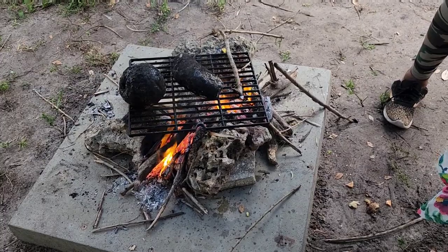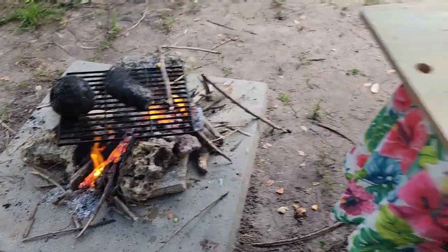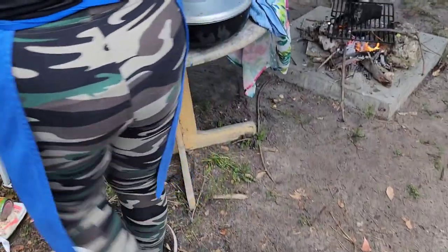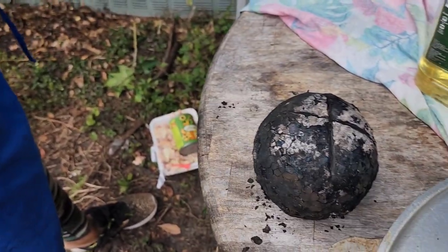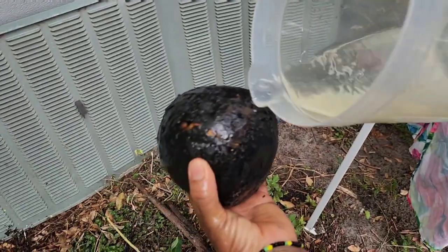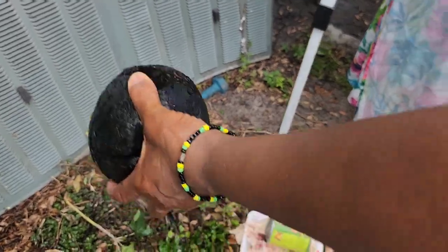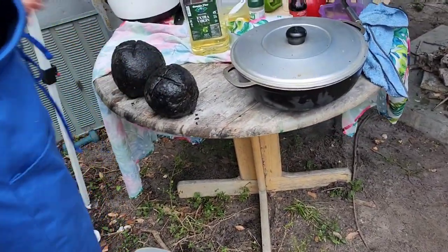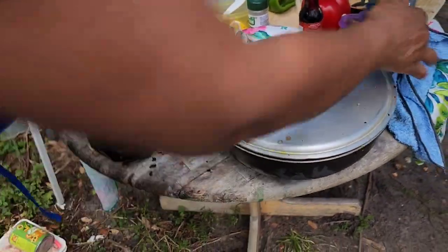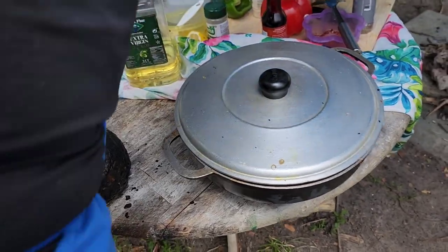Some people fry it. I have to fry it. Too much fried food. Not true. Peeps, I'm going to throw some water on it. When I throw water on it, it's easy to handle, easy if you just wash it off. Look, see, when water goes on, it's easier to peel. Fire. What happened? You have to wait.